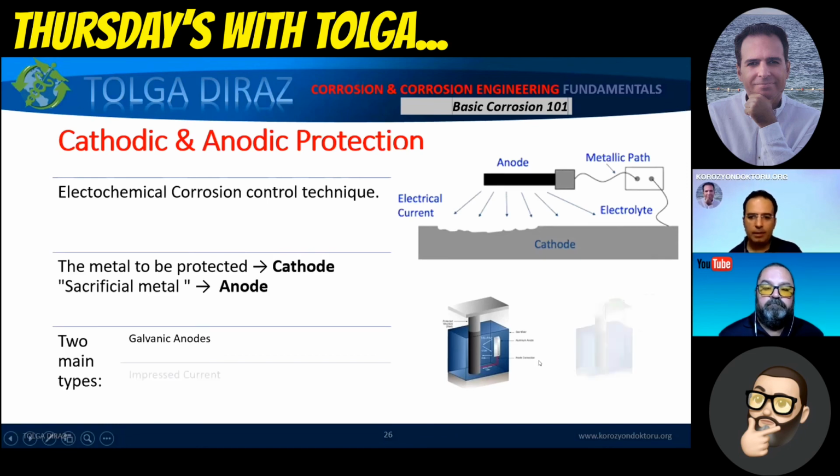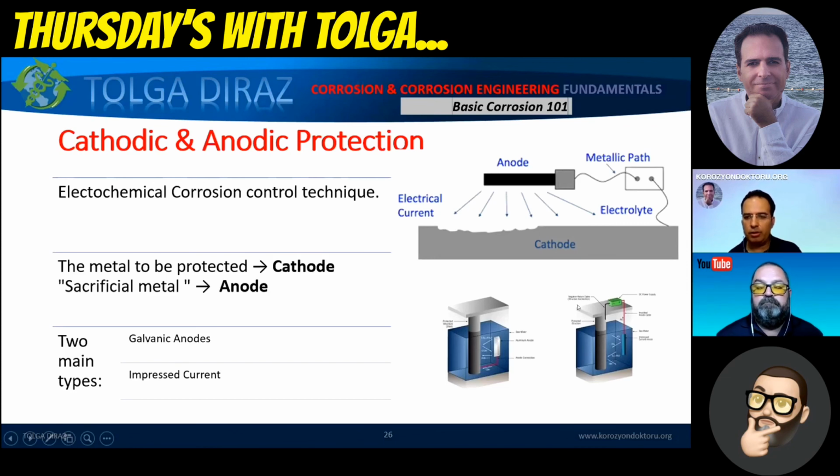And there is also a more economical alternative, but with a high initial investment, which is impressed current cathodic protection, whereby you give a small amount of electric current or voltage to the steel that you want to protect, and in a way you make the steel a battery. So the steel is protected, and there is also another anode, which is most of the time titanium. But I'm not a cathodic protection specialist, by the way. So maybe a cathodic protection specialist knows better than me. So I won't go into detail.